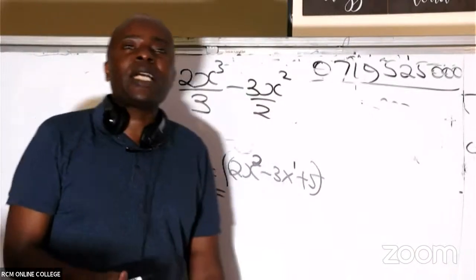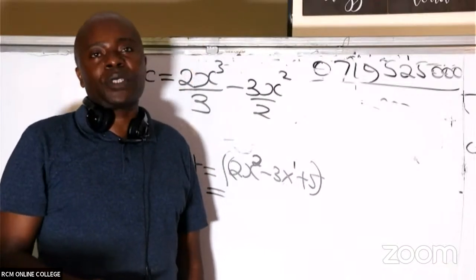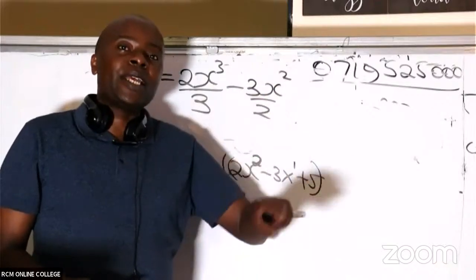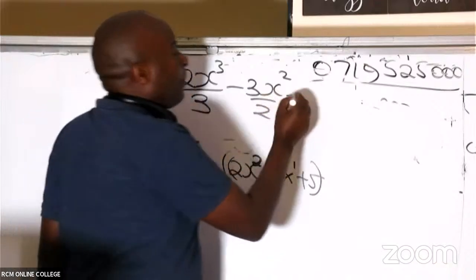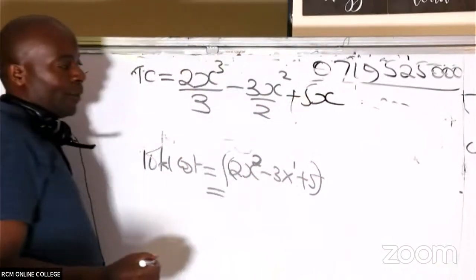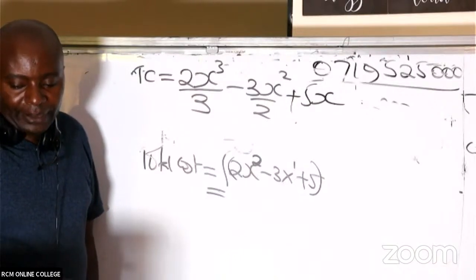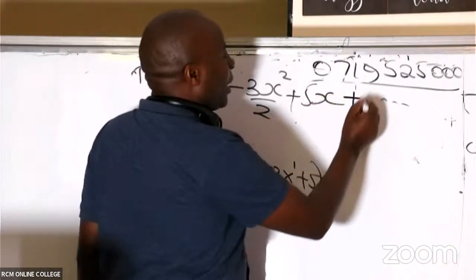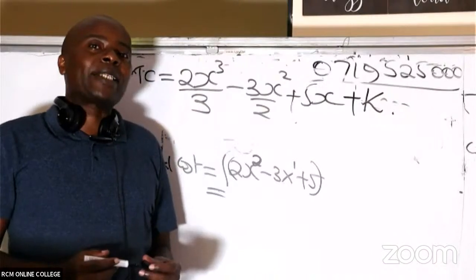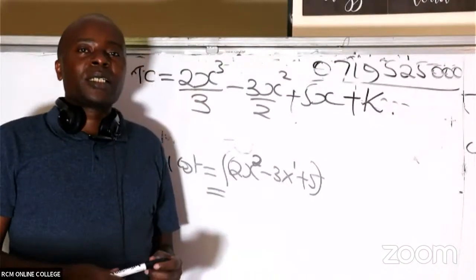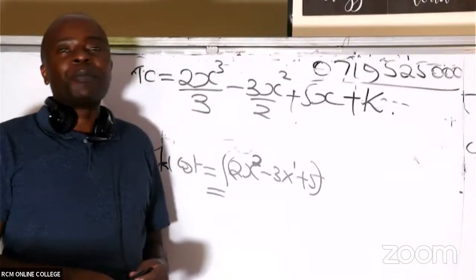Under integration, there is nothing that disappears. You have even seen us bringing new stuff here in integration called constants. Whenever you have this constant here, because you're putting things together, you shall fuse x to it. So it becomes 5x. And then at the end of the day, we shall say plus what here? Plus k. At college level, we don't use c. At college level, we use k because to us here, c is total cost. So to avoid confusion, at college level, our constant will not be c.